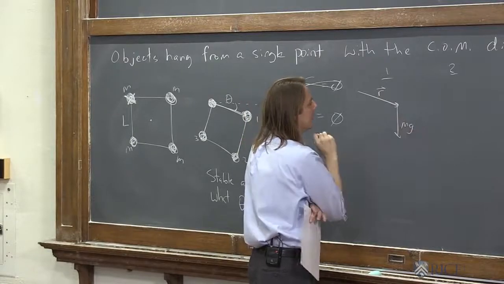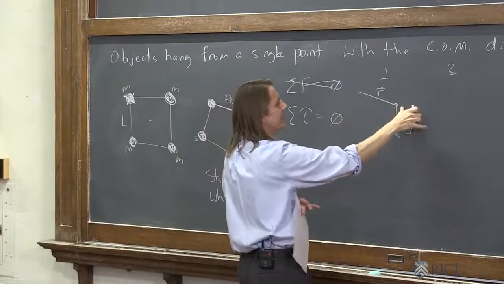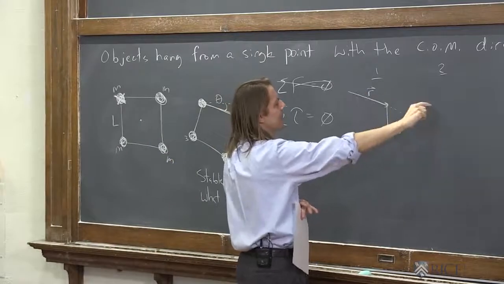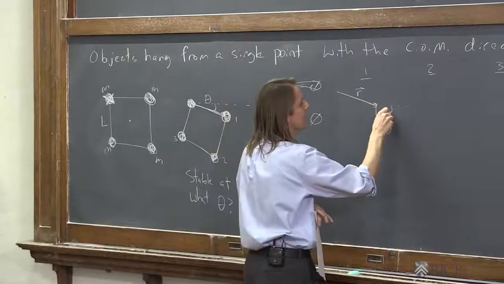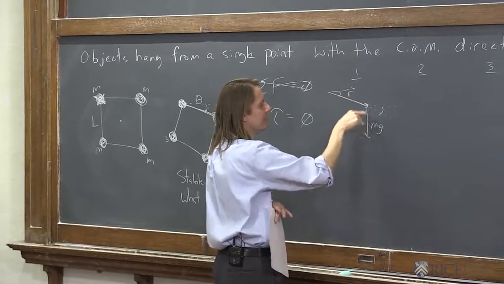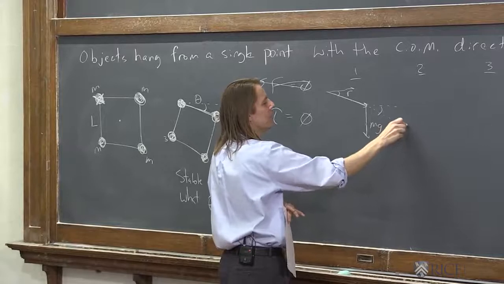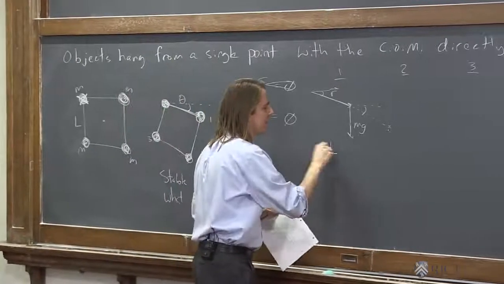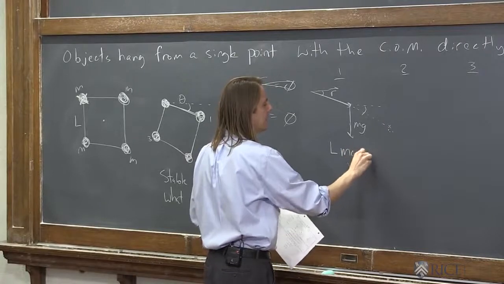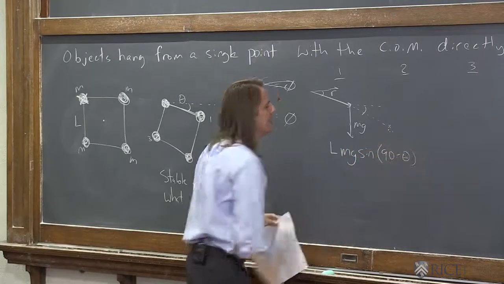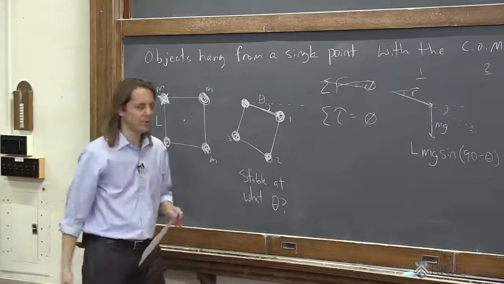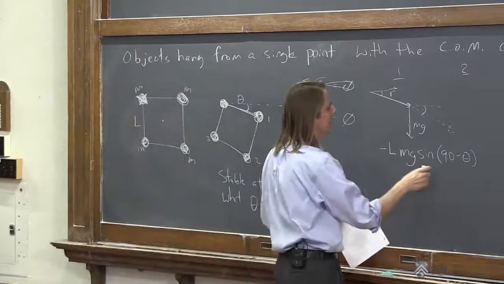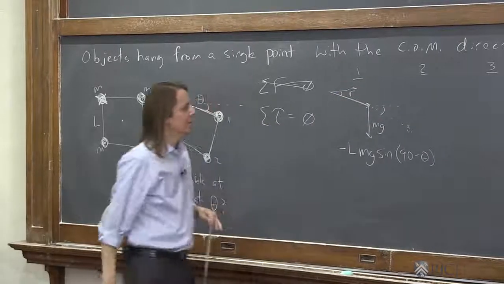So we've got to think, let's see, if we were to add these tail to tail, then the angle we want for r cross mg, it looks like it's 90 minus theta, right? Because there's theta, and this is 90. So that angle that's left, or that's r, is 90 minus theta. So that one must be l, because that's the vector, mg sine of 90 minus theta. But then it's going to tend to turn it clockwise, so it's negative. So then we sort of did the cross product manually. We just put in the sine of the angle, we made it negative, because it's actually a negative angle from r to mg.